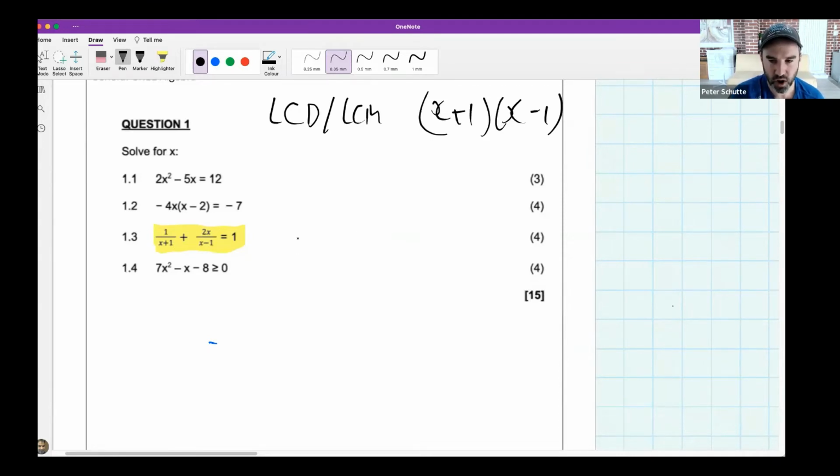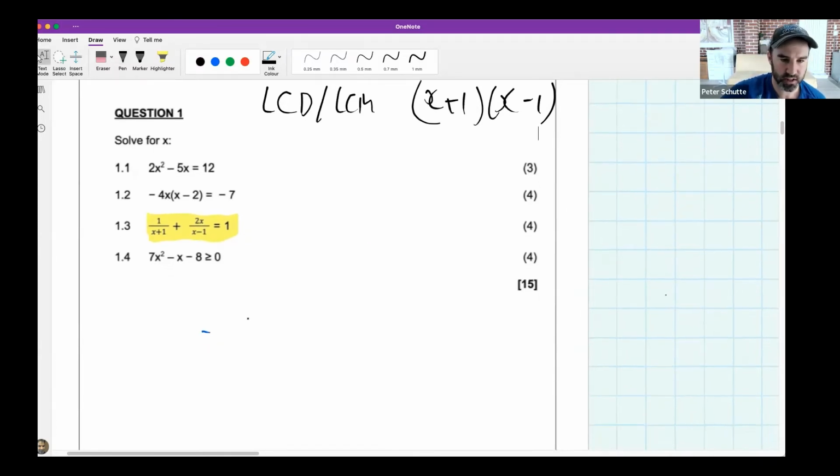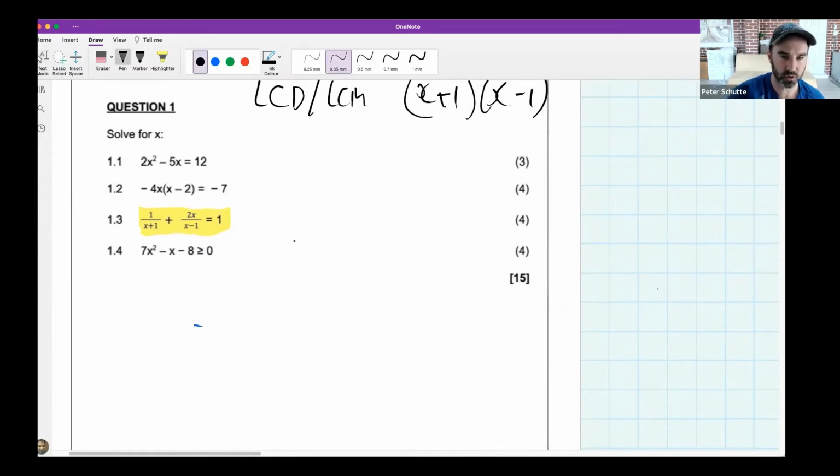I would like you to try now. If you get stuck, I would invite you to raise your hand and we can have a conversation. But I want to give you the chance to try and do this with the hint that you have to multiply both sides by this thing called the LCM. The hope is that it gets rid of the fractions that are making life so difficult. All right, over to you guys. Just going to get some water quickly.